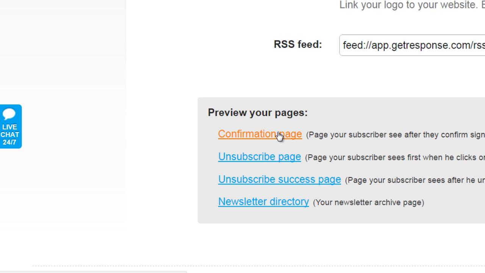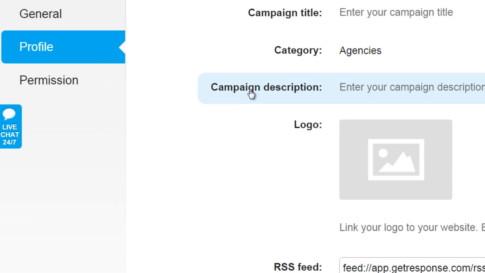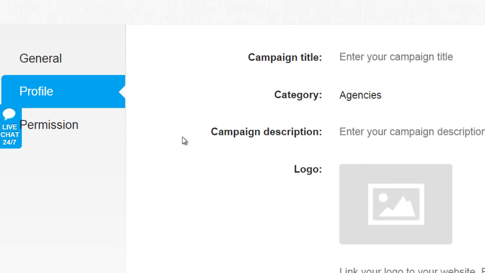Because another thing is there are two different ways of getting people to actually be added to your list. Number one, there is what we call single opt-in. And then secondly, we have double opt-in. Single opt-in basically means that if somebody fills in their name and email address in the web form, they will be automatically added to your list.